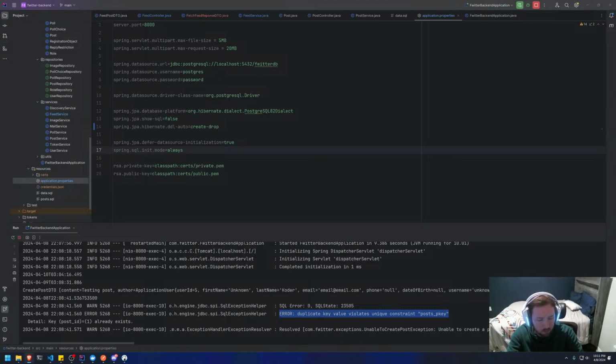Let's make sure I don't have something messed up. Has something to do with this loading initial data.